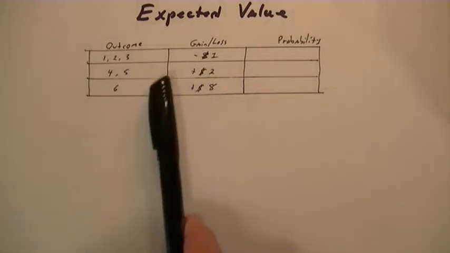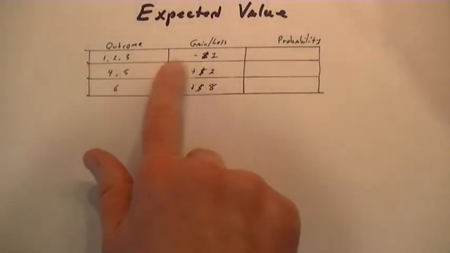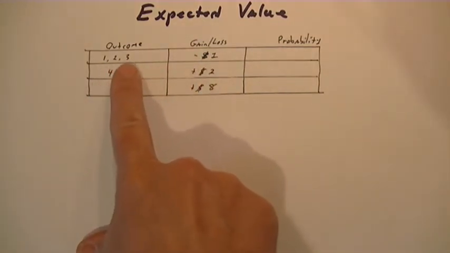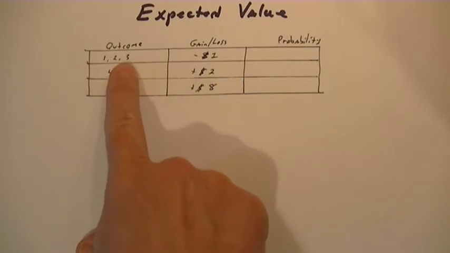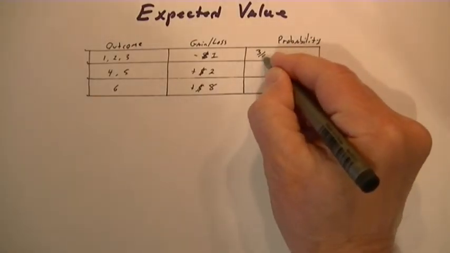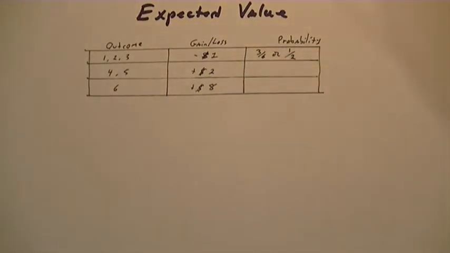First of all, you have to pay $1 to play the game. Each time you roll the dice, you have to pay $1. But if you get a 1, 2, or 3, nothing happens. There's no payout. You simply lose your $1. So if you roll a 1, 2, or 3, you lose $1. The probability of rolling a 1, 2, or 3, since there's 6 outcomes and 3 that we're looking at here, is 3 out of 6, right? So we'll just make a note of that. That's 3 out of 6, or 1 in 2. You've got a 50 percent chance of simply losing your $1.